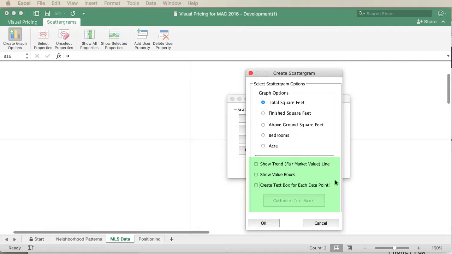Down below here, we can decide if we want to create a trend line, show the value boxes, and/or data point information. For scattergrams, I will almost always create the trend line, especially when I take a look at things for the first case. So let's look at that. The show value boxes can also be a great help in showing you where you want to get more size for the price. If you select this option, it'll create a text box in the upper left and upper and lower right corners summarizing the values. Let's show you what that will look like. This last option we'll leave blank for now. We'll come back and show you what that does a little bit later. So let's create our scattergram.